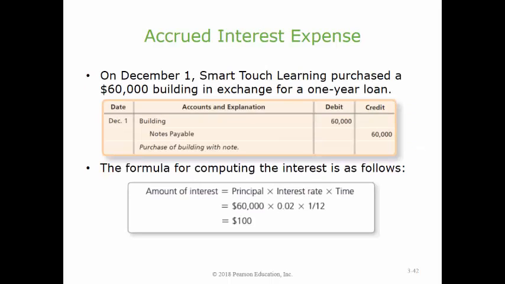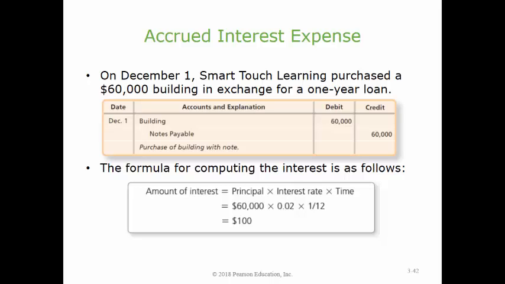Companies often borrow money for purchase of equipment or buildings. The interest on the loan could be paid monthly, quarterly, or annually. Regardless of when the interest expense is actually paid, a business must accrue the interest expense owed but not yet paid each month. The entry to record accrued interest is a debit to interest expense and a credit to interest payable. When the interest is paid, interest payable will be debited and cash will be credited.